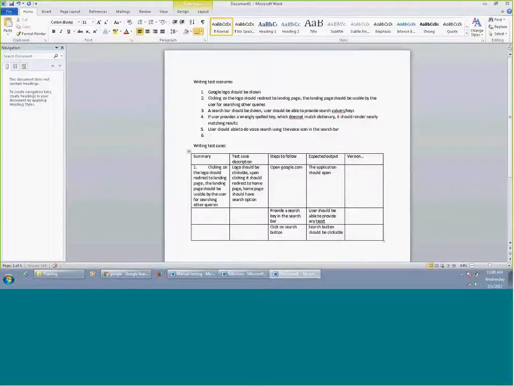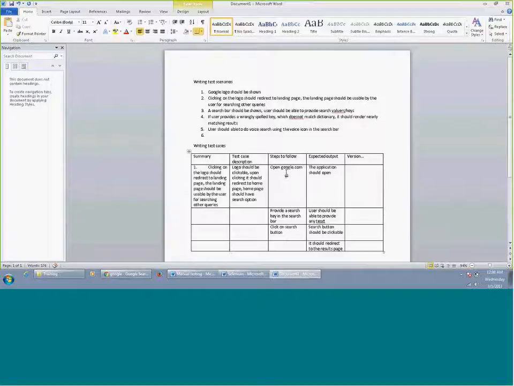Then the step has one more expected output, that it should redirect to the results page.